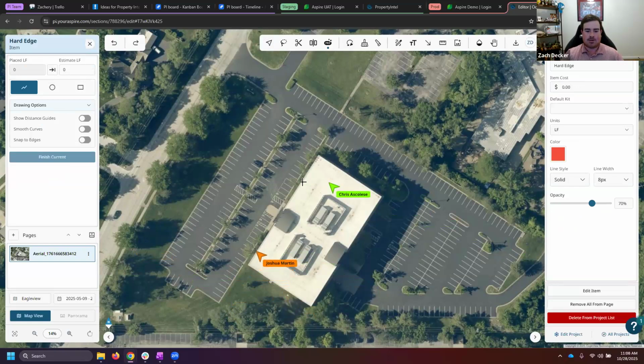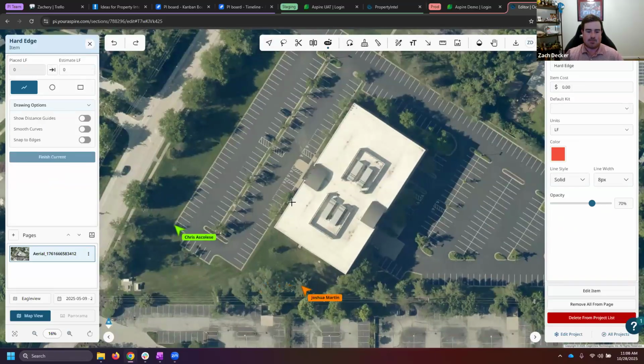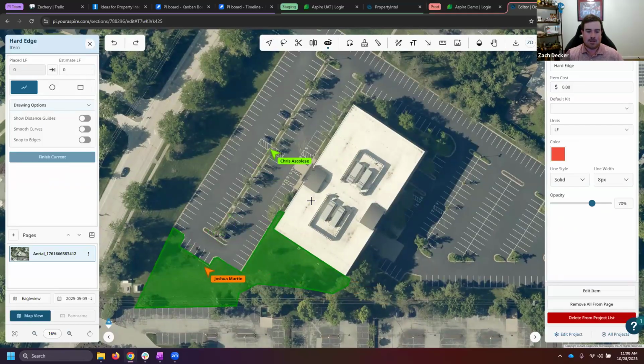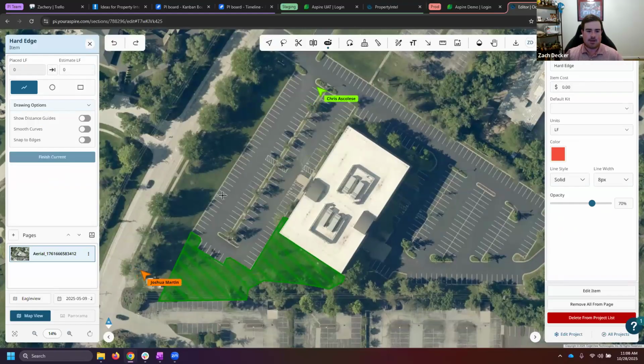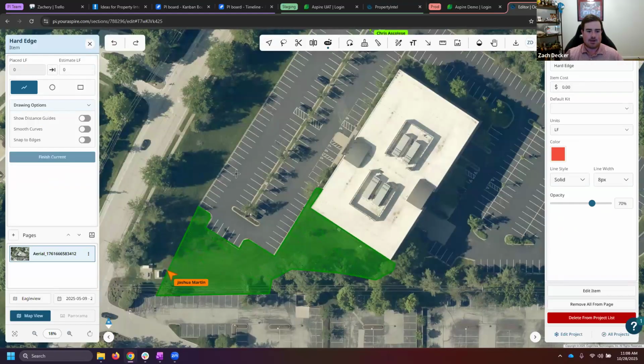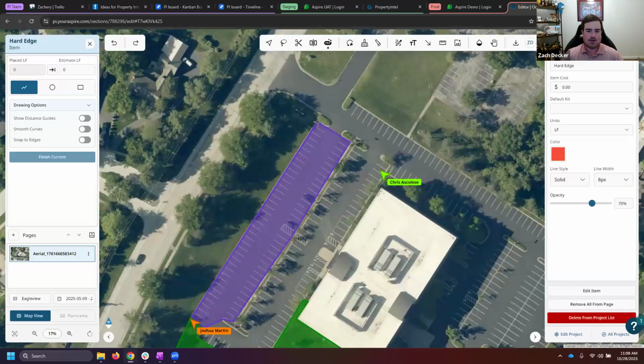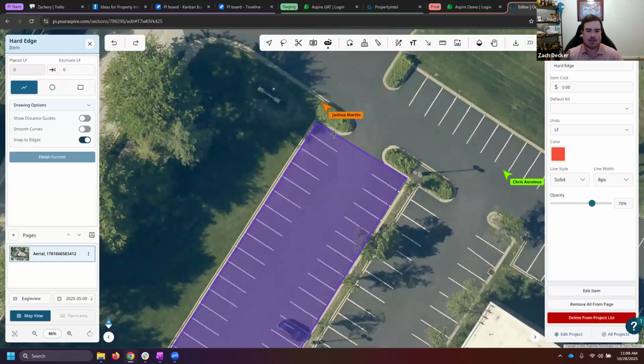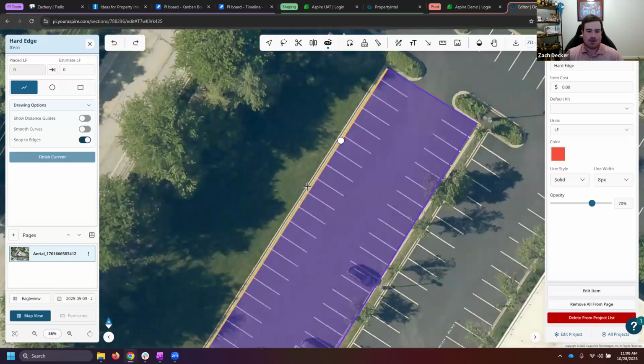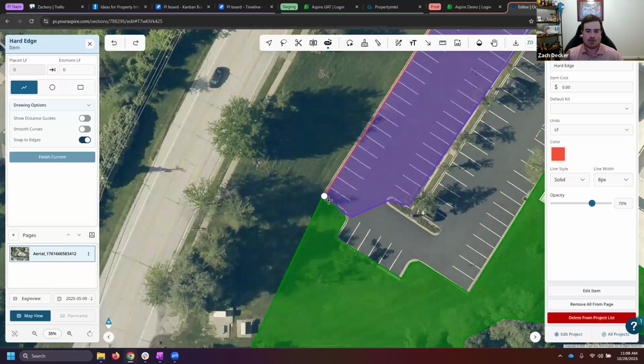As they're drawing, you'll see their mouse move around the screen, and it's not going to populate until they actually complete the drawing. So before I start drawing, we can watch Joshua's turf area populate down here. As soon as he finishes it, it's going to pop up here. And then I could go in with my edging, and I could use snap to edges to quickly trace what they have.